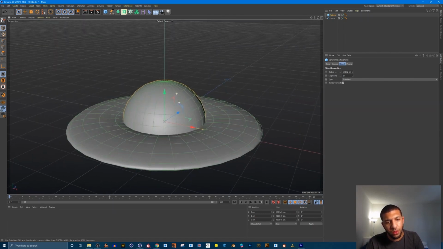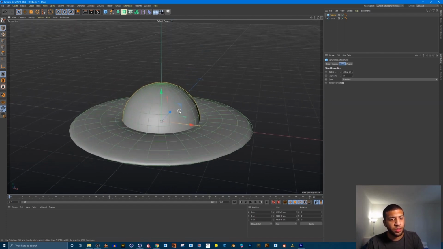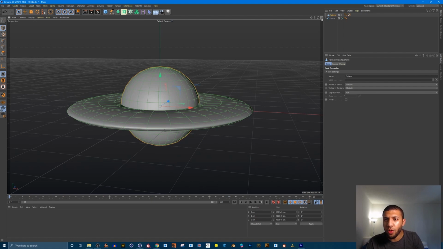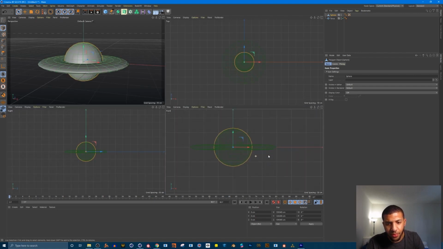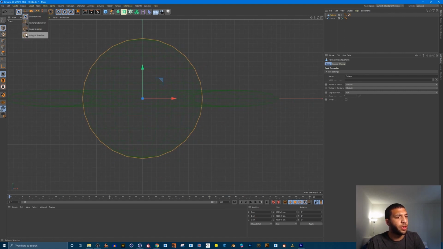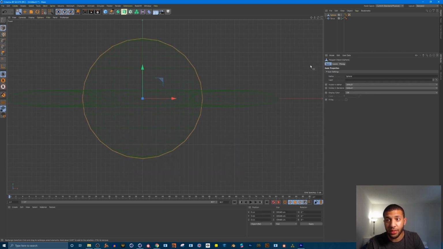Yeah, that feels good. And what I'd like to do next is convert this down to be objects. So by making it editable, I can go to a front view here and make that our full screen view. And then I can take a rectangle selection and just grab all these bottom faces on our polygon.